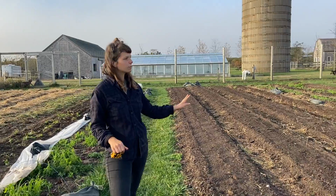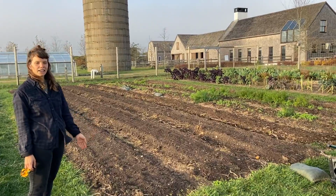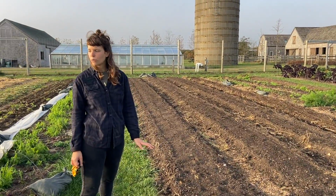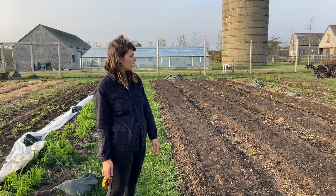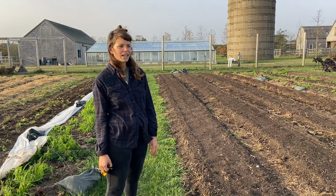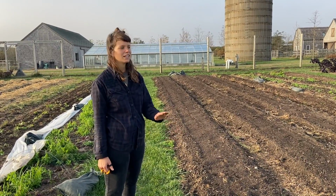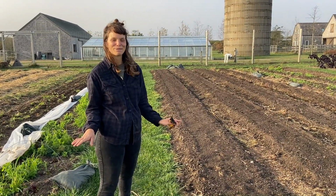But all of these beds were planted with different vegetables, so things like lettuce, kale, broccoli, onions, corn, just a wide variety of all the kinds of things you would see at the grocery store or that you eat at any point in the day. But now that it's late in the season, things are kind of quiet. We call it putting the garden to bed, which just means that we're getting ready to let the soil rest and let all the worms and the bugs and everything just be quiet in the garden space.